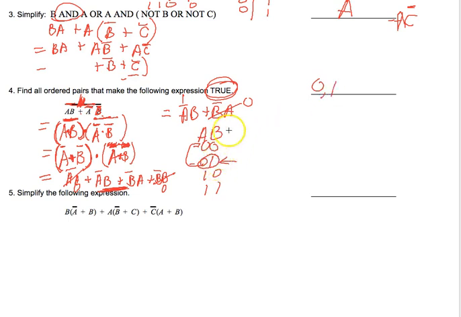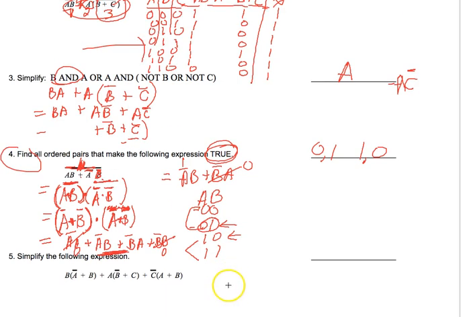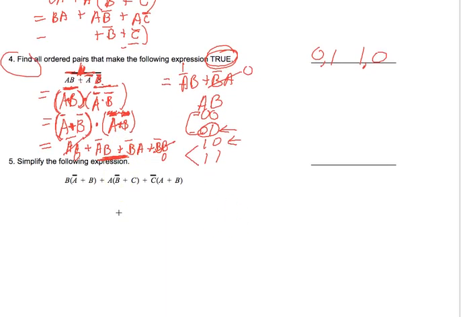And sort of like, look, these are opposites. So I'm just going to go with the sort of the opposite pattern for these 2, where B is the determiner, and there's your solution. Now we could have also made a chart like we did up here in this problem, and that would be a good way to attack number 4, to use one of these charts. But I sort of did it a different way. So our solution there is these 2 ordered pairs make this original expression true.